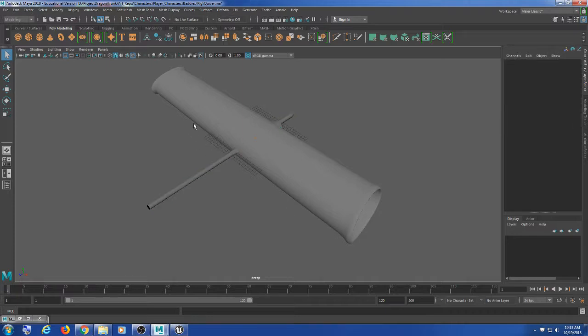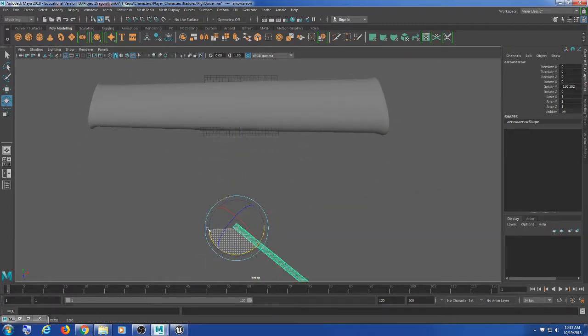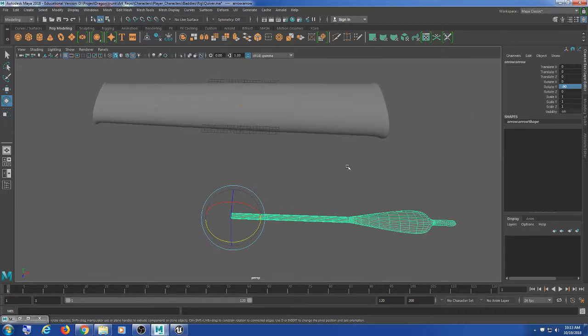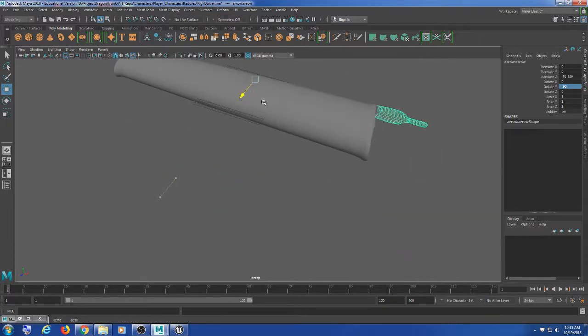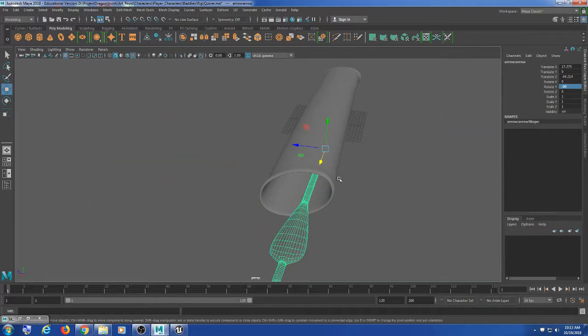All right, so then go ahead and take this arrow and rotate it and position it. Rotate it negative 90 degrees in Y, and then go ahead and position it inside the quiver, so it's kind of sticking out a little bit.